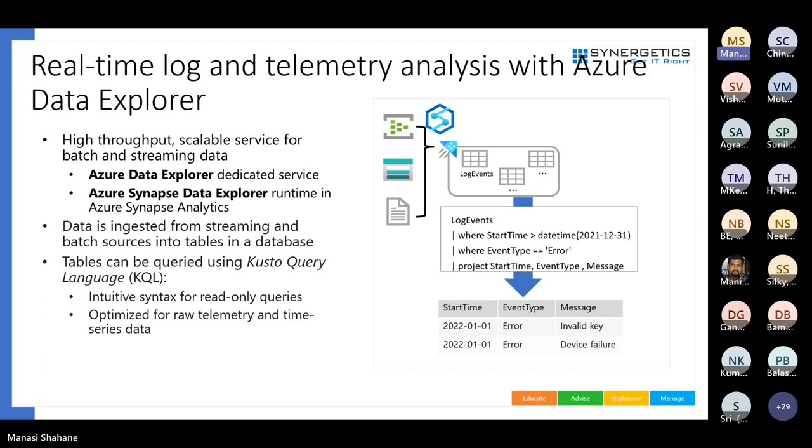You can log telemetries. Telemetries are something that you can calculate over time. You don't have to capture them in real time. You don't have to constantly monitor the temperature or the pulse, right? It can be something that can wait. Or like your stock market, ups and downs, you need to monitor that in real time, right? So you need a different service for that, but Azure Data Explorer is not for that. You can put streaming data, but in terms of batches.